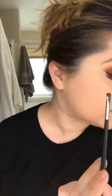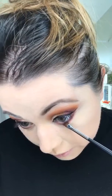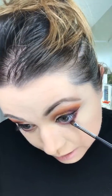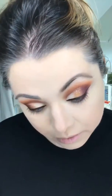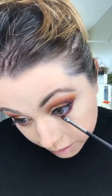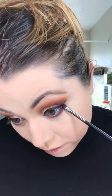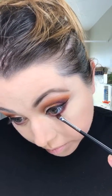Do another shade here, another one that's dark, the Queen Mother. That's that shimmery purple shade, and I'm gonna go really tightly. Why am I not using this mirror to make it easier for you guys to see what I'm doing? I'm gonna go really tightly along the lower lash line just to smoke it out a little bit on the lower lash line. And I'm gonna blend it with the shade in a minute.